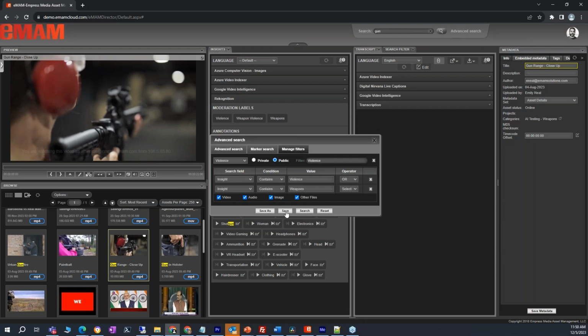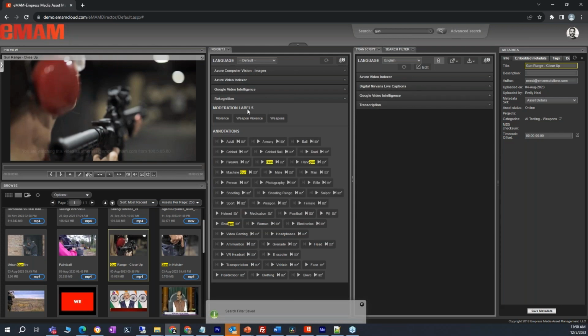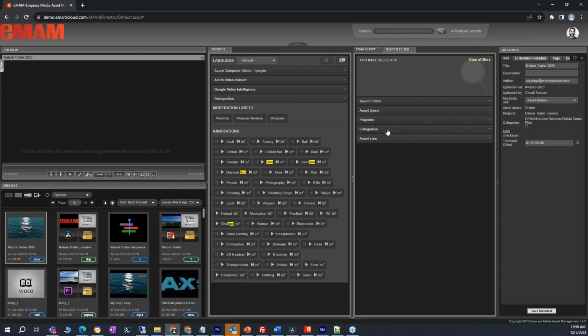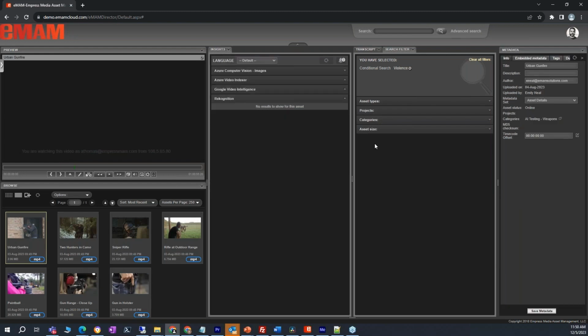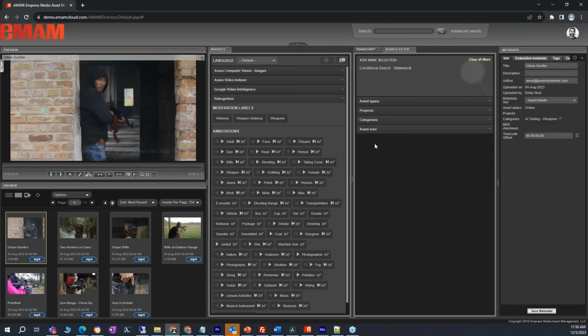So I can save that, and now I have this available in our search filter as a classification filter. So I just go to violence, and it will automatically list all the items meeting that criteria. So you can combine these moderation labels with our search filter capabilities to build your own custom classification filters, search filters, and so on.